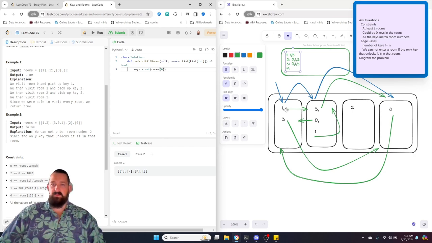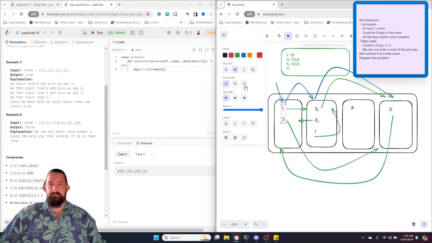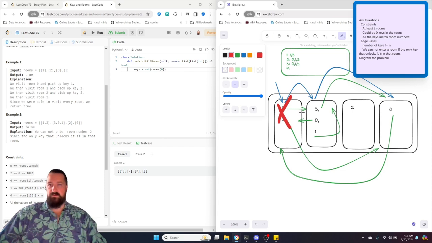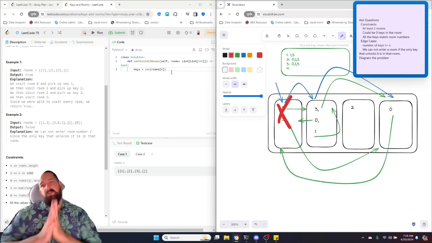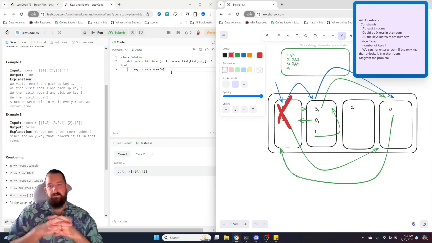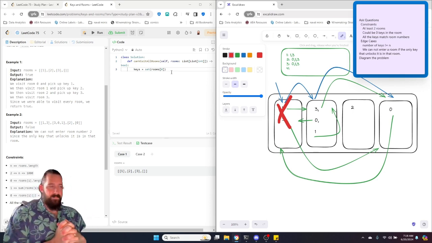Then I don't get to go to the next one. So if there's nothing there, I don't get to go to 1 and so on, even though all those keys exist. So we do have to go step by step. That's a little more complicated.